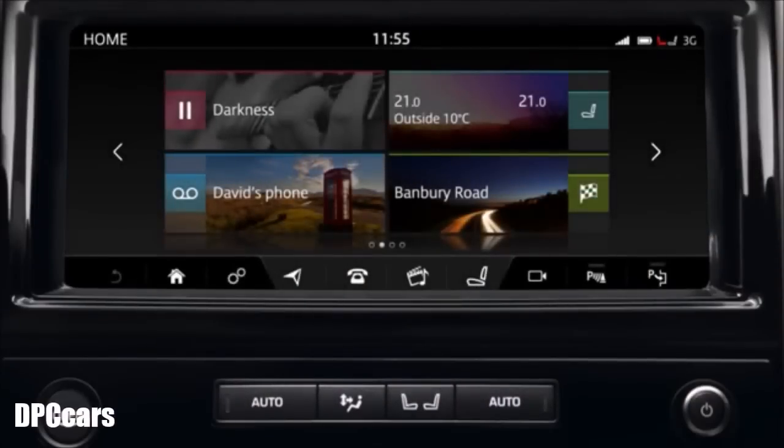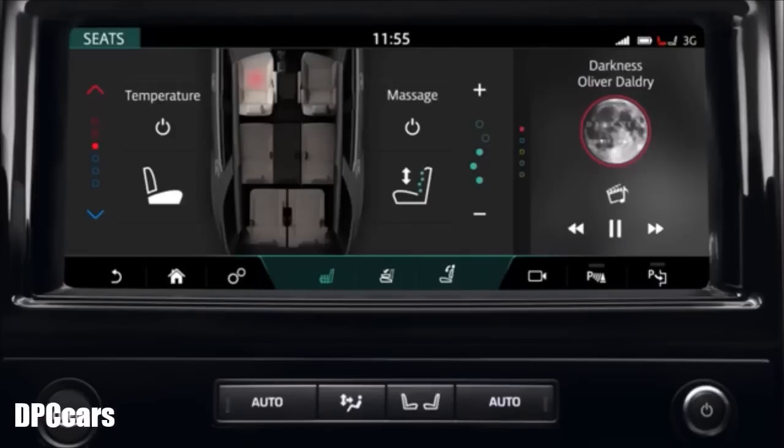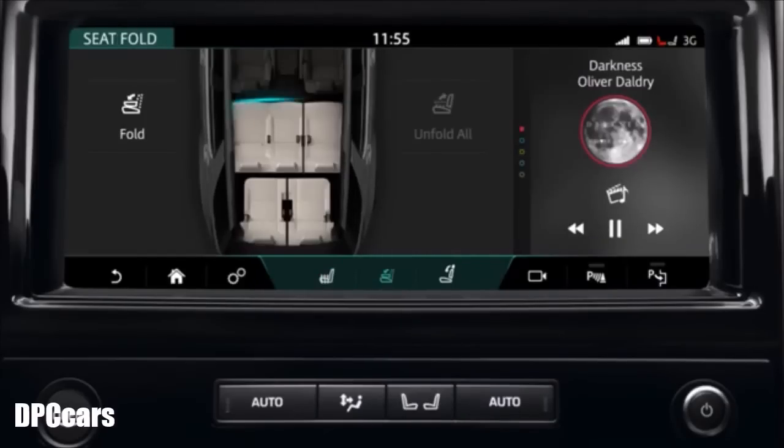To fold or raise the rear seats using the touchscreen, touch the Seats icon on the home screen, followed by the Seat Fold icon. Select the seats to be folded or raised and touch the Fold or Unfold All icon.